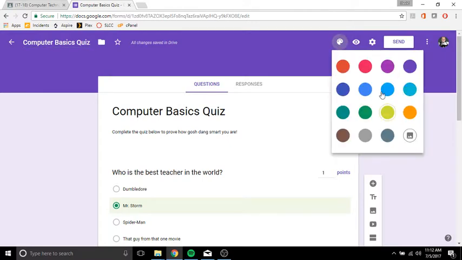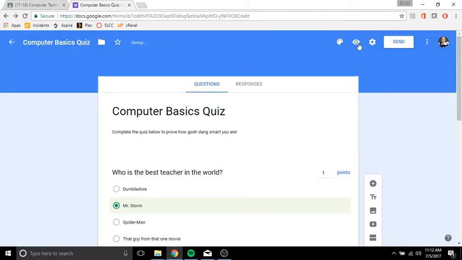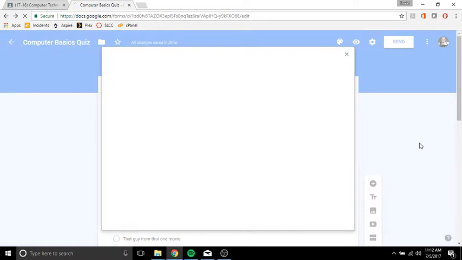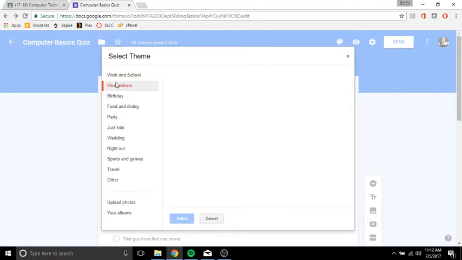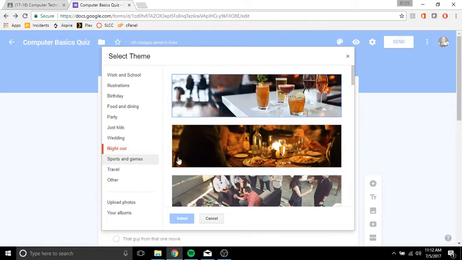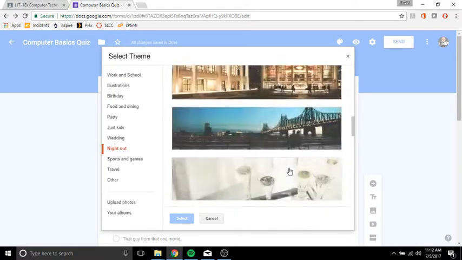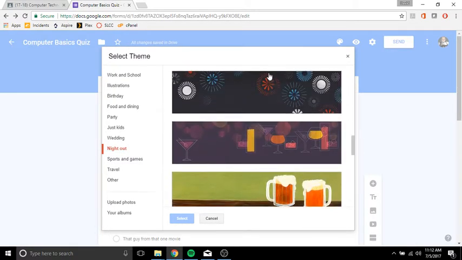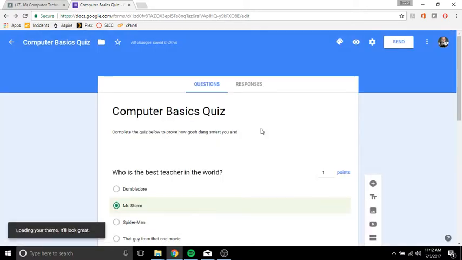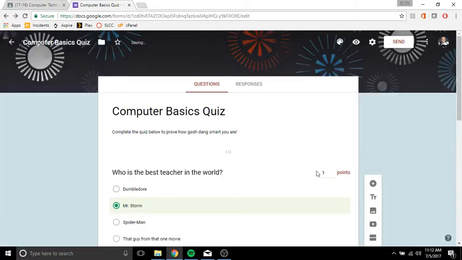And then when you're done, you can go up here and you can go to your color palette. You can change the color of your quiz and it'll immediately change the format. You can also go in here and you can find new header items. So you do something like, let's do, we can do something like this. Oh, that's cool. Do that and it'll change the theme of your quiz, make it look a little different.